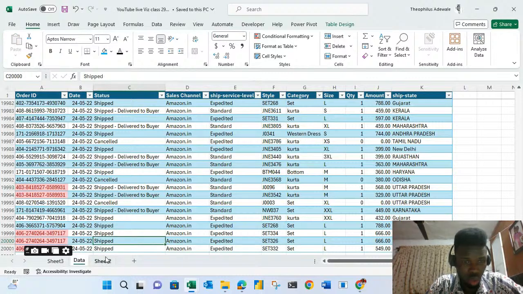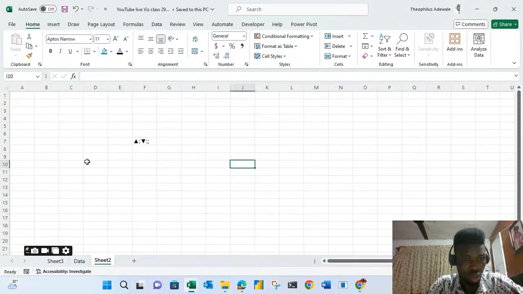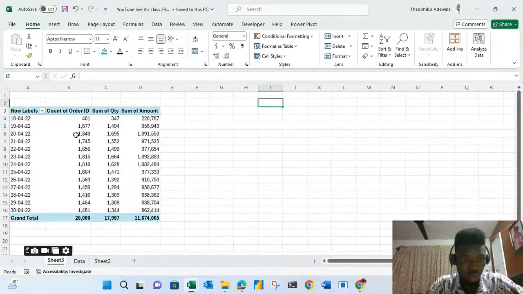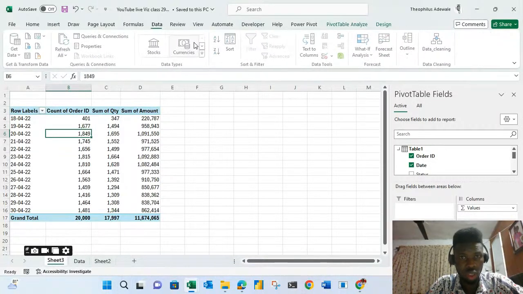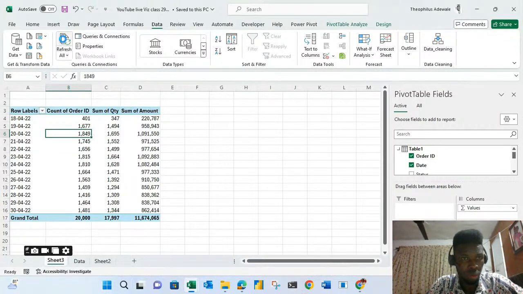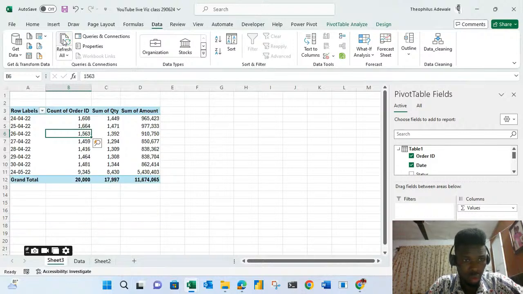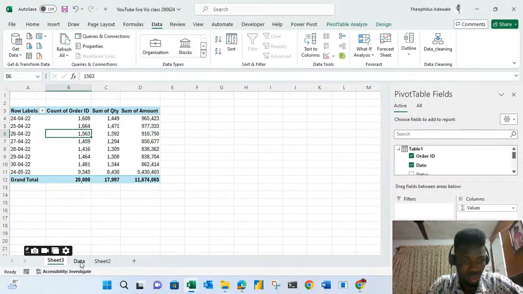So what I want to do right now is come to my pivot table and refresh. So at least now I have 2 months.